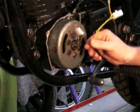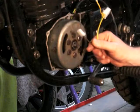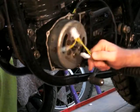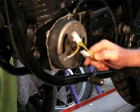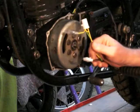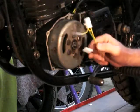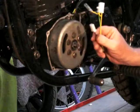That in turn is connected to the coil, and that of course is connected to the spark plug. So fingers crossed, I'll connect this all up, and the next time you see this it should be time to give it a test kick and start it and check everything, see if it's doing what it should do.